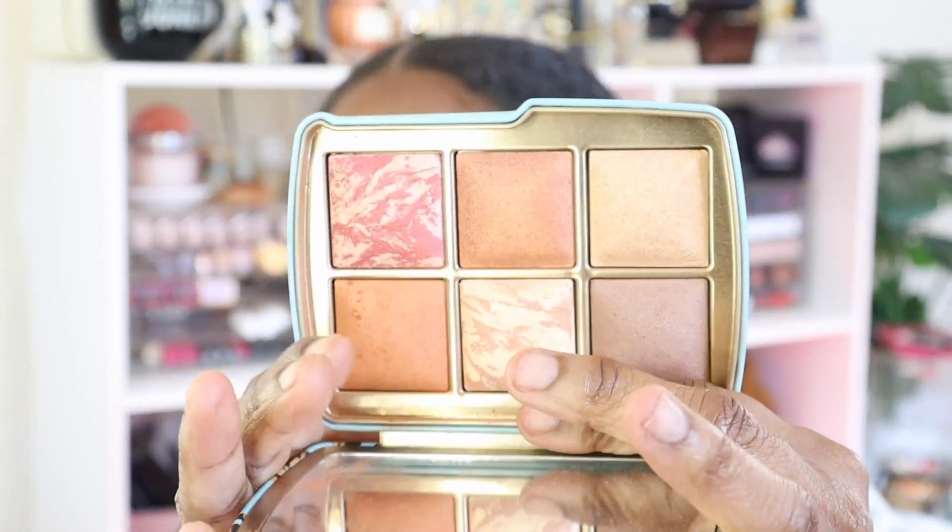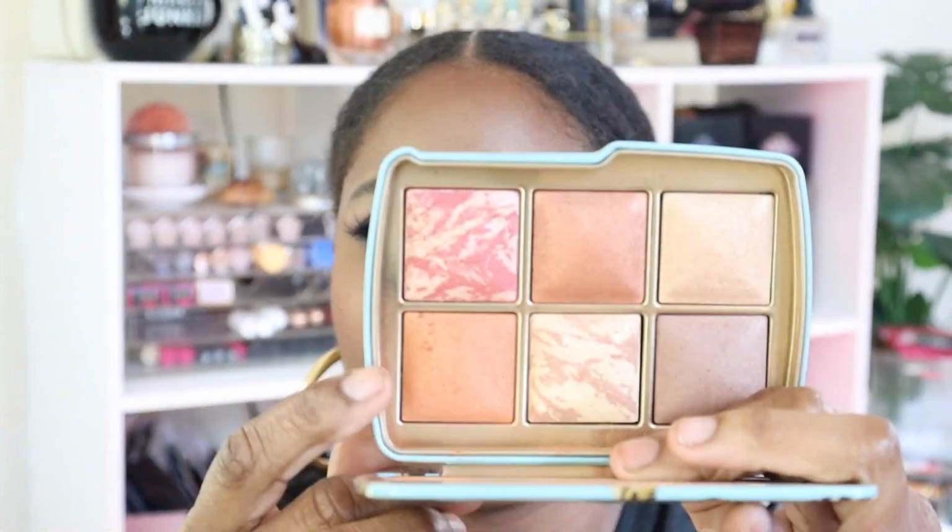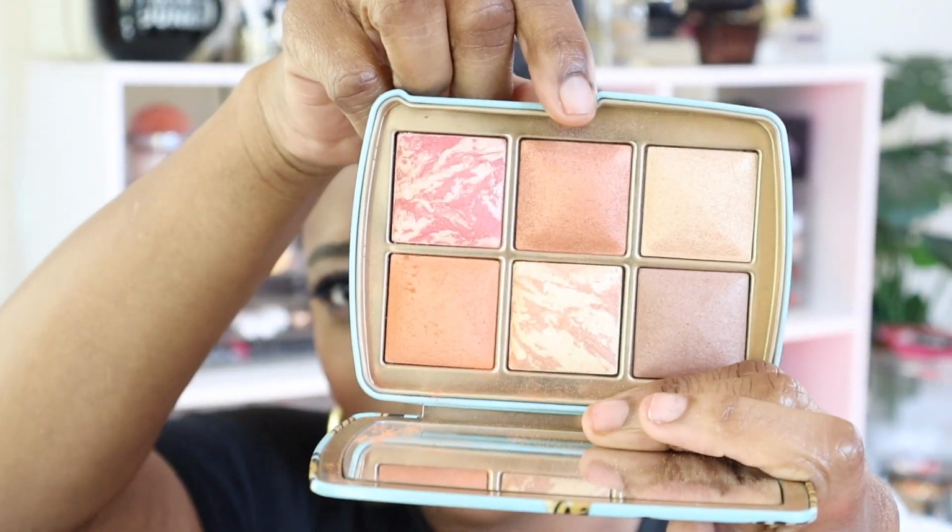I love that they gave me two different tones. So this is last year's palette. Did I show you the inside? This is last year's palette, and this one leans a little bit more orangey. So you see we had that orange blush here, and then this one also gave us the radiance, where the palette from this year is giving me berry, more rosy, where last year's palette gave me a little bit more orangey. So they are different enough where I can justify having both of the palettes.